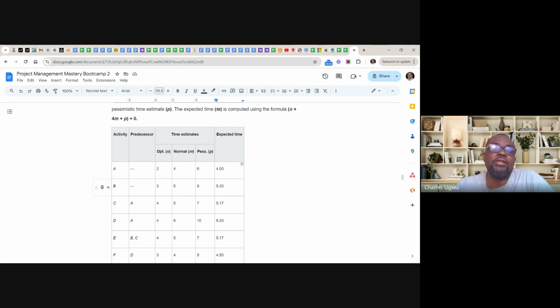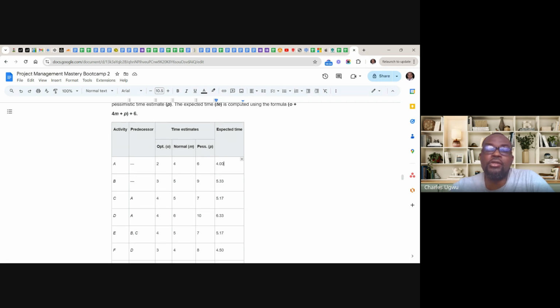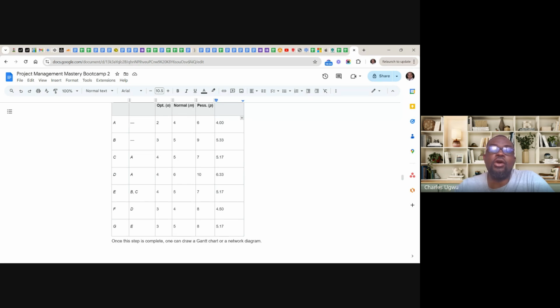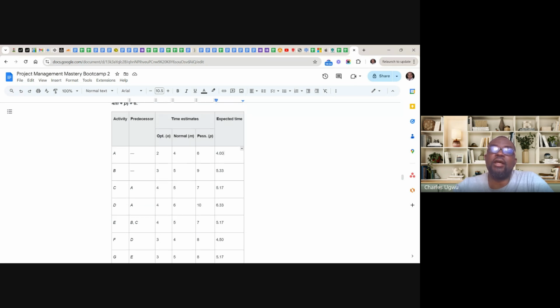And activity B is the same thing. We apply this formula to every activity, and that is how we are going to get all these expected times.